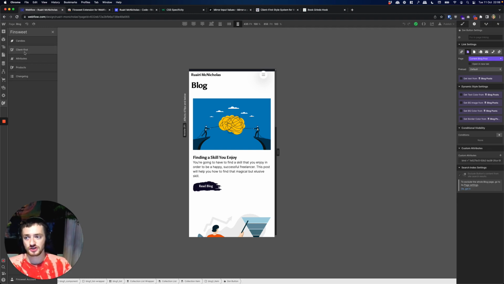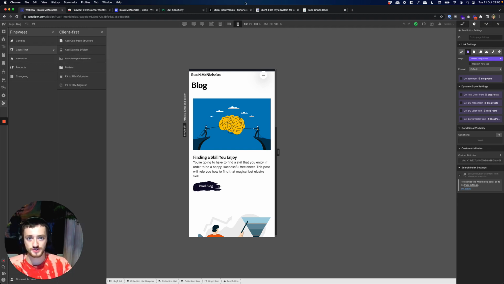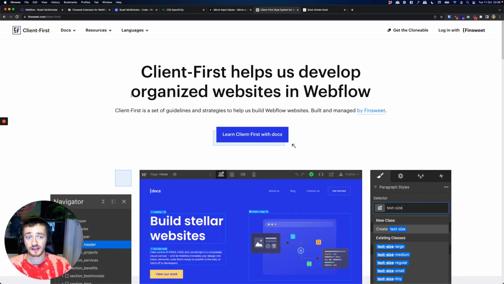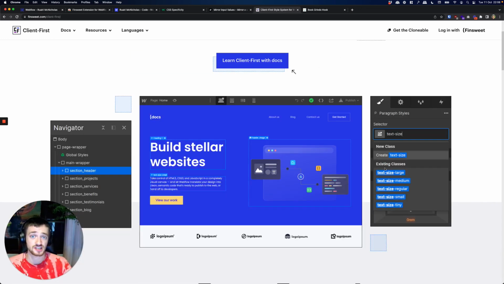To very quickly touch on the other ones, Client First is a series of tools for using Finsweet's Client First system. And this is basically a way for organizing your styles inside of Webflow. It's a system for how you name them, the naming convention, so that it's easier to use. It's particularly of use if you're on a team like me. And while I don't use this yet, it's on my to-do list. There's quite a lot of documentation for it that I have yet to dig into. But the end goal is that all the Webflow designers on our team will use this system and that we can work on projects with each other. We can help each other with projects, assist each other, and immediately understand the naming convention for the styles.